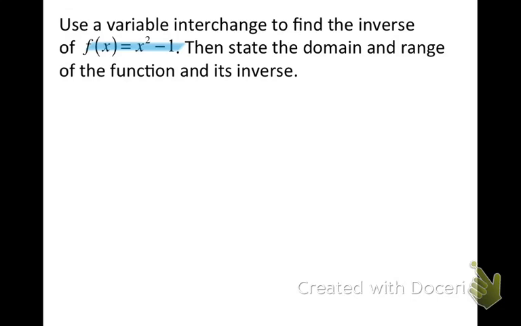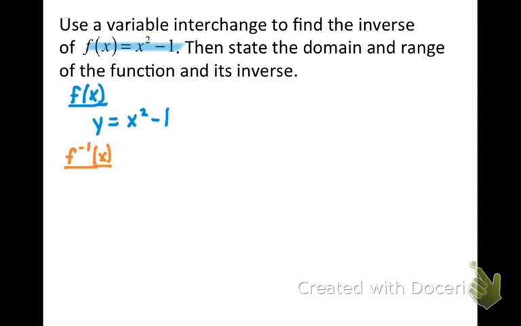Okay. So this you've done in an algebra class before, Algebra 2, and I'm just going to remind you of the method. If you want to take the equation of a function and find its inverse, what you're going to do first of all is not use function notation. You'll rewrite it using a y instead of f of x. So our equation is y equals x squared minus 1. And then we'll use that same idea we did with the graphs where we switch the x values and y values with one another. And we will literally switch the x's and y's within the equation with one another.